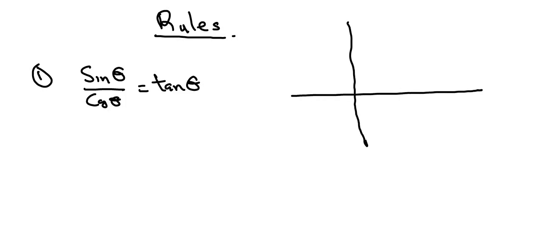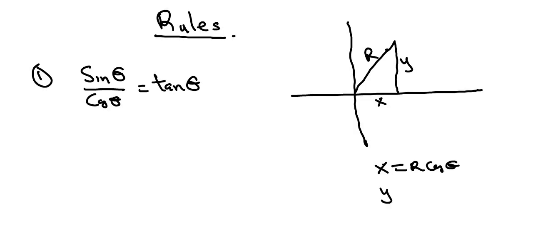The second one is if I give you a unit circle, for instance. A unit circle is just a circle whose radius is 1. That's what we call a unit circle. So if I give you a triangle that looks like this, this is your x component, this is your y. Remember from physics, the x component is simply the same as R cos theta. Then your y component is the same as R sine theta, right? That's what you said.